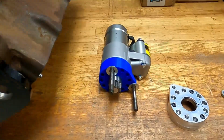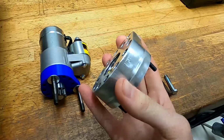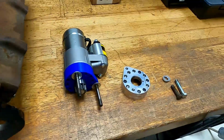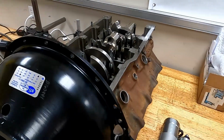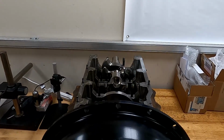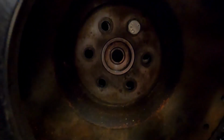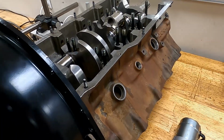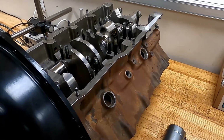So I got that done and went ahead and made the final piece out of that other starter flange that came with it, and that fits just as well as the mock-up piece does. Got the block cleaned, got the crankshaft sitting in it right now. Gonna be putting that in for good here in a little bit. But also had to adjust the pilot bearing and get the right depth set for the transmission that's coming. So block is here. We're gonna start assembling this engine now, so stay tuned for that.